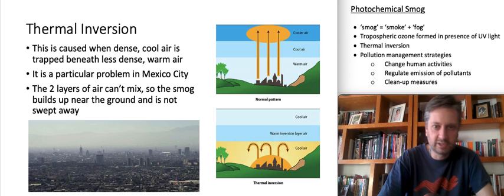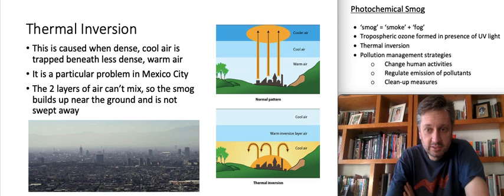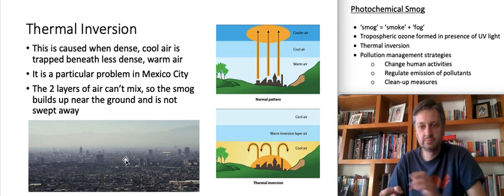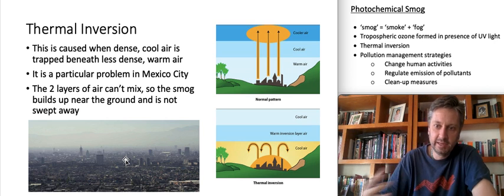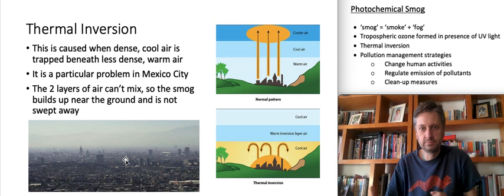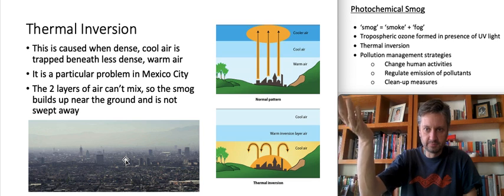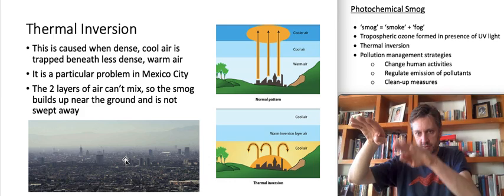I might be able to make that a bit clearer with this little graphic. This is a picture of Mexico City. You can actually see the photochemical smog, brown because of the large concentration of nitrogen oxide. And in winter in Mexico City, although it's hot, well, very hot in the afternoon certainly, it heats up the ground, the ground heats up the atmosphere and the hot air rises. As it rises, it's replaced by colder air.